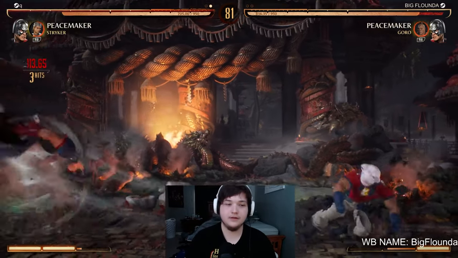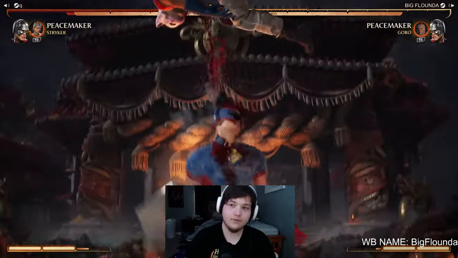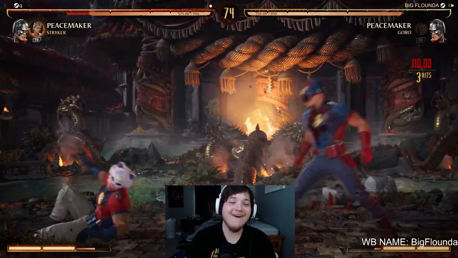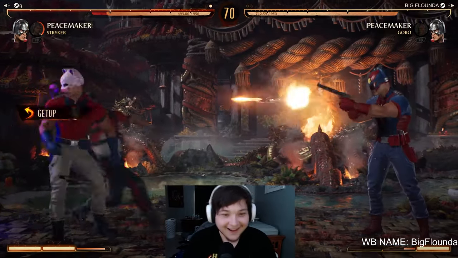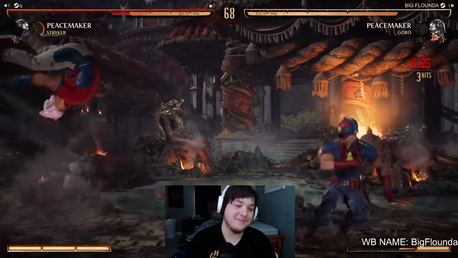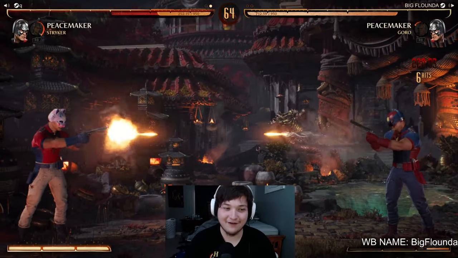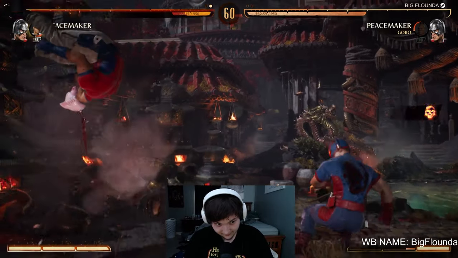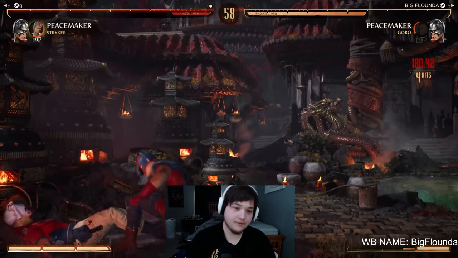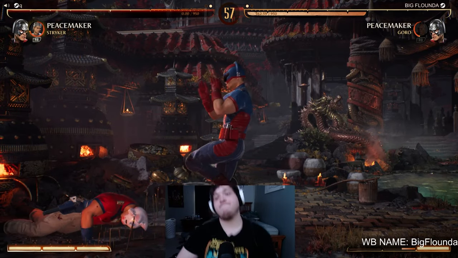Help! No. Ooh! Very nice. Watch this shit. Oh no, Goro, you piece of shit. Bro, it's so bad when you miss the stomp. You lose all of your stuff. I have no cameo now for like the entire round. Oh! Eagly. Nice. Good round right there.